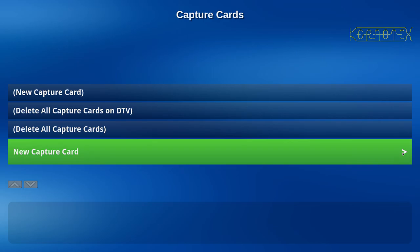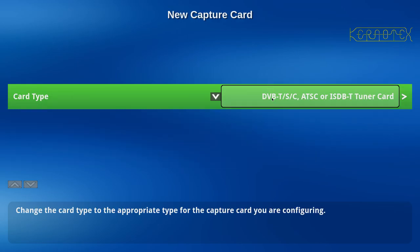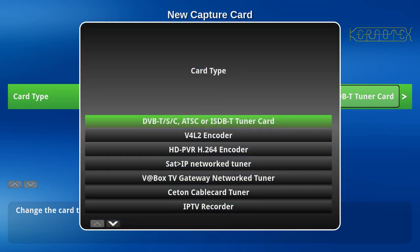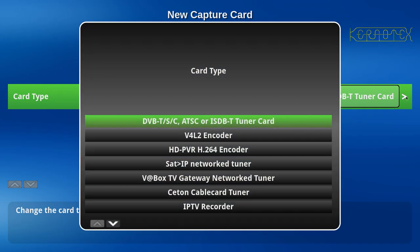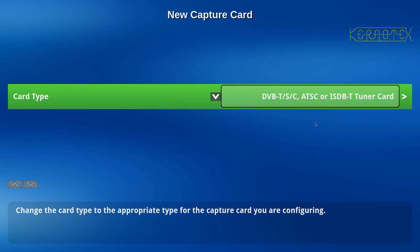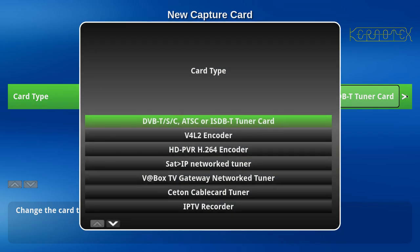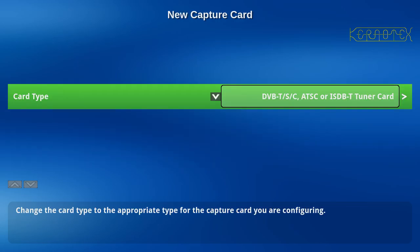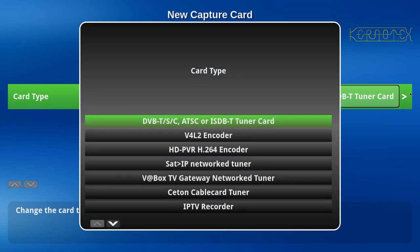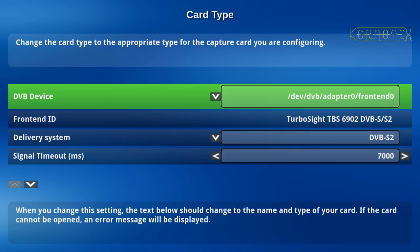Click on the right arrow, and it's come up with the correct card type. There are other card types; if you've got any of these, you can use them with MythTV. But that default that's come up is correct because it's a DVB-S card, so that's fine. Click on the right arrow. Why isn't that taking that? Is it just the card type it wants here? Yes, it is. Oh yes, okay, so I need to press the right arrow here. I didn't click on that properly. So you do have to actually click the right arrow to move it on.